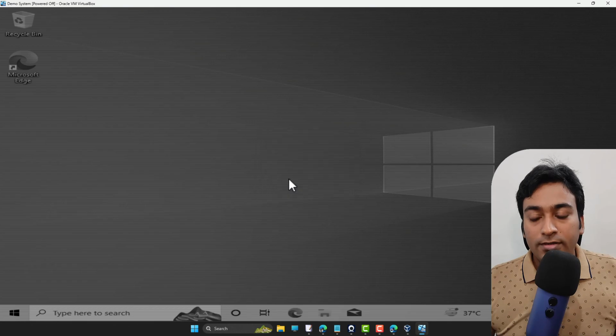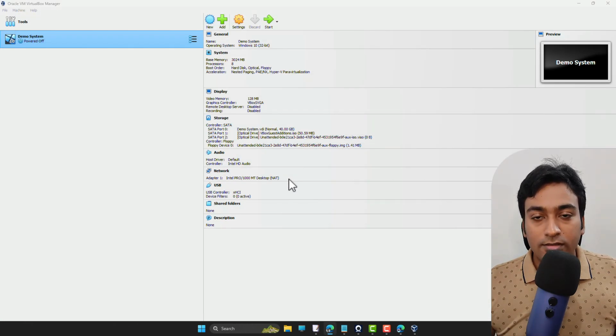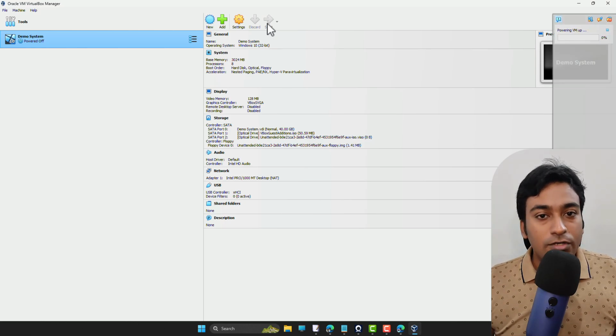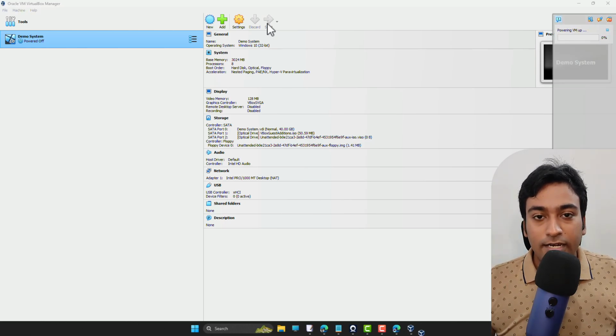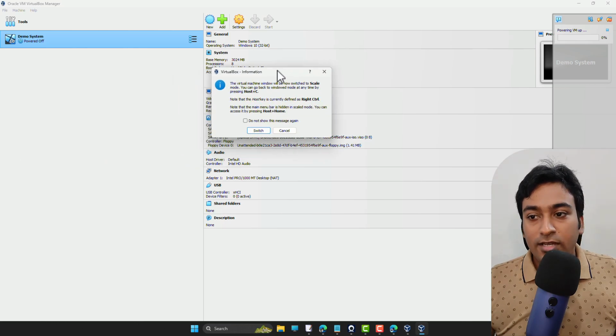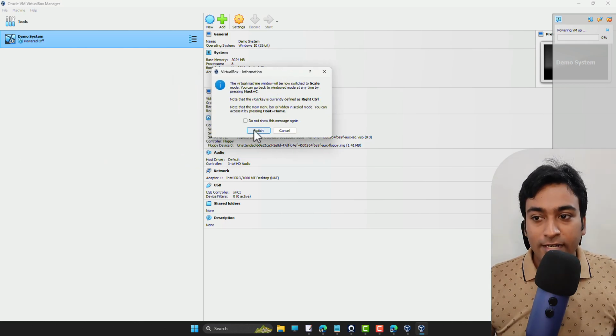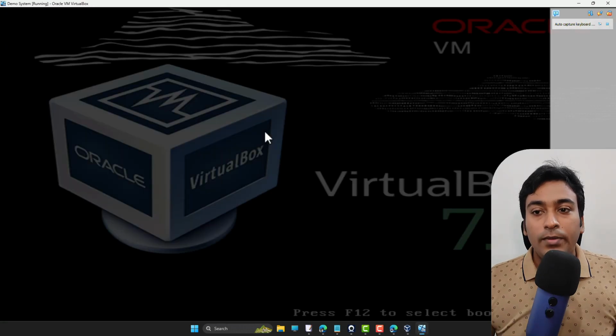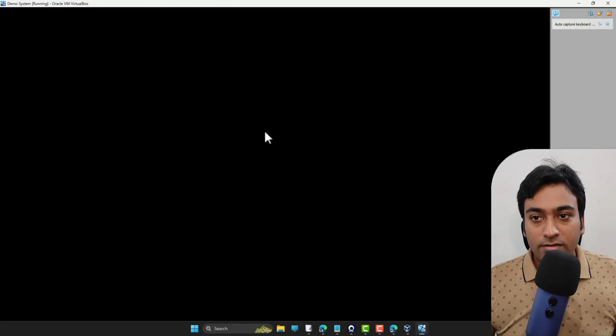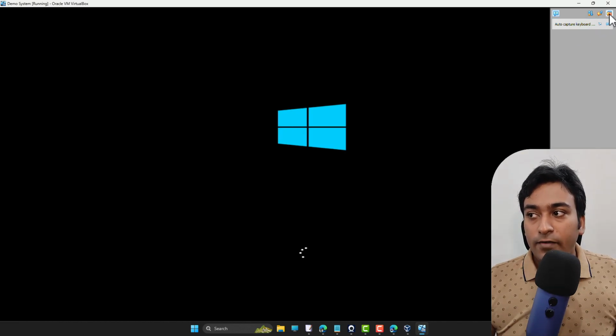I'm going to power off this, and I'm going to show you how easy it is to start the system also. If you are coming back again and want to start this virtual operating system again, you come into this demo system and click on start, and automatically it will start your virtual operating system. It's as simple as that. There is no complexity involved. It's asking whether I want to open it in full screen itself or just as a basic small window. This is also your own decision. I'm going to click on switch, and it will open up my virtual operating system in a full scale operating system environment itself.